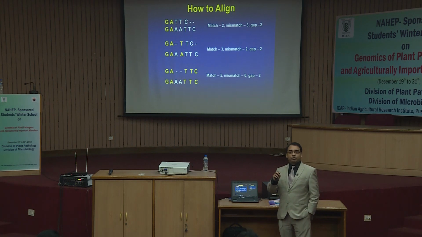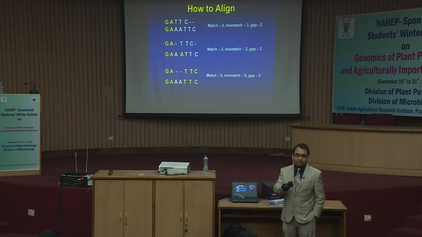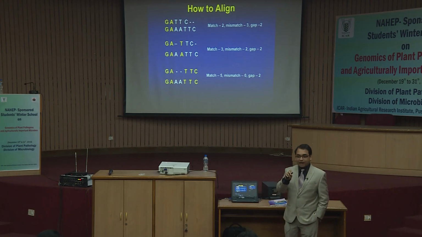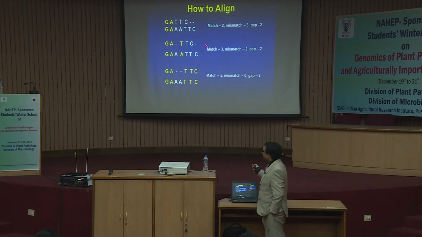But if you put a gap first and then you put another gap just after that, then the penalty will not be that much, because you have already done one manipulation in that region, so you can do one more manipulation. Okay? So, due to these things, what have we actually done?